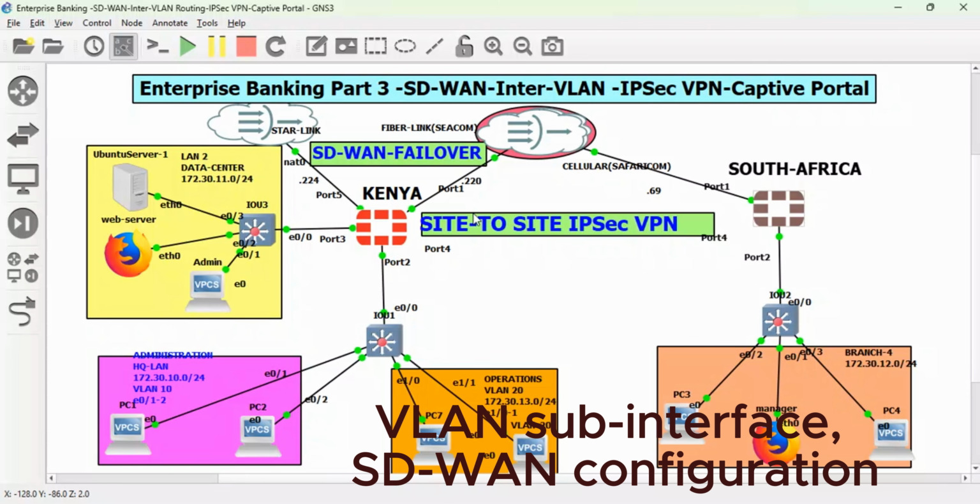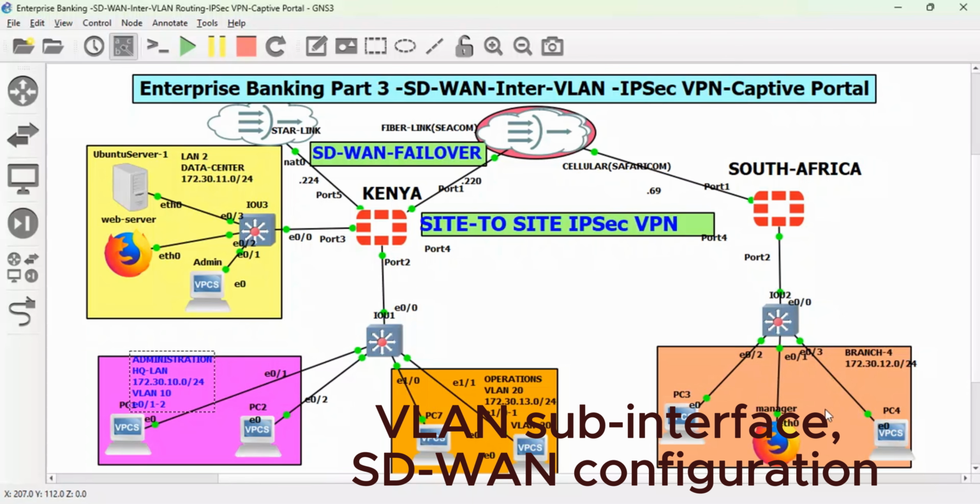All are configured. So the next step, I'm going to enable the DHCP server capability on the local area network interfaces. I mean the interface facing the data center and the interface facing administration, that is VLAN. On this I'm going to recreate the sub-virtual interface on this particular port 2 for these two VLANs.